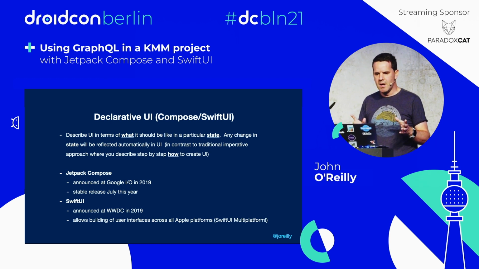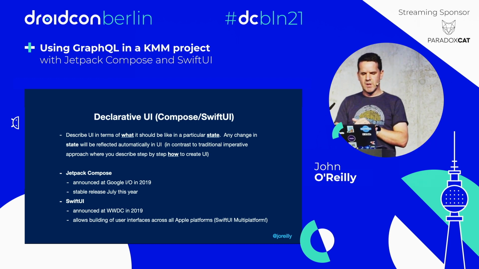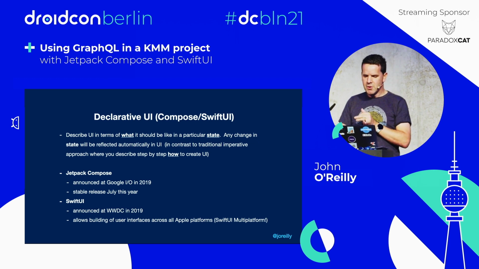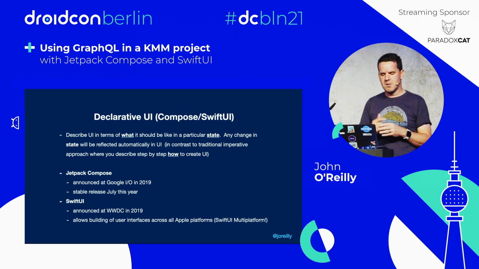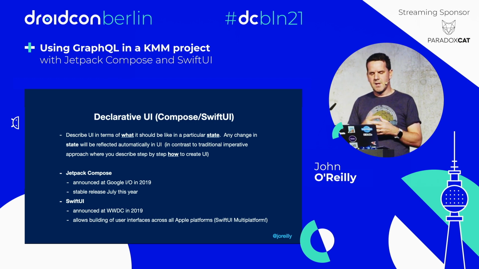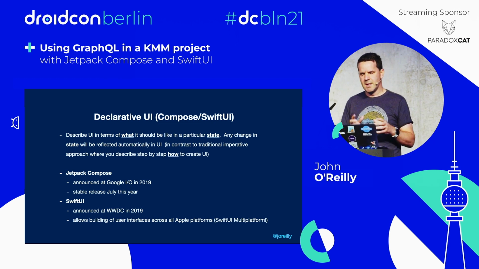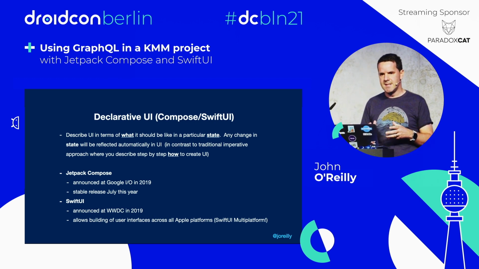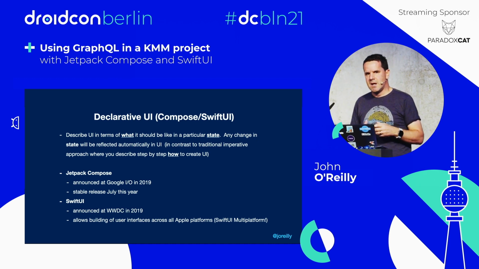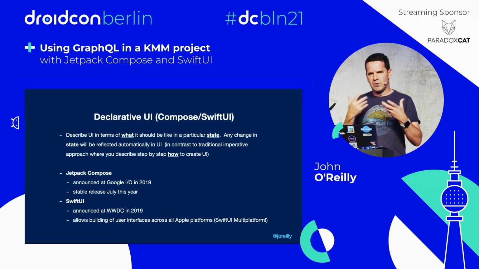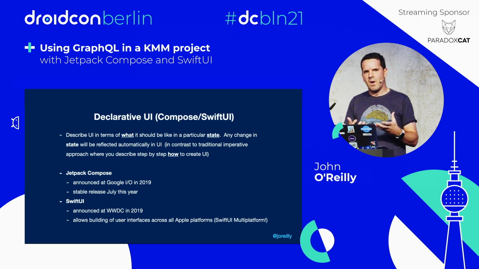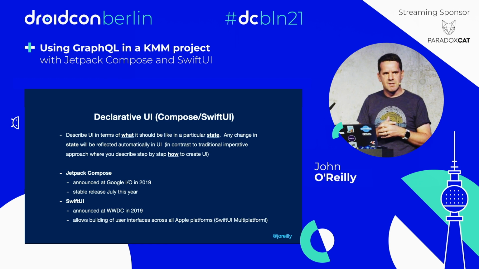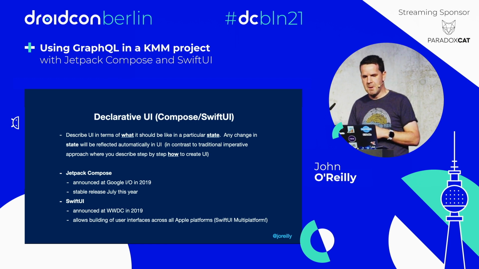A small bit of history. Jetpack Compose was announced at Google I/O in 2019. I have to admit, I saw that at the time, and it was at a very early stage of development. That stage didn't really trigger what this was about. Then, about 3 or 4 weeks later, I was watching WWDC in 2019, and SwiftUI was announced. It was at a much more advanced stage of development. I was able to download an Xcode beta that evening and try it out, and it immediately clicked how approachable UI development becomes when you're using a framework like that. And I think this is the experience people are having today with trying out Jetpack Compose for the first time.